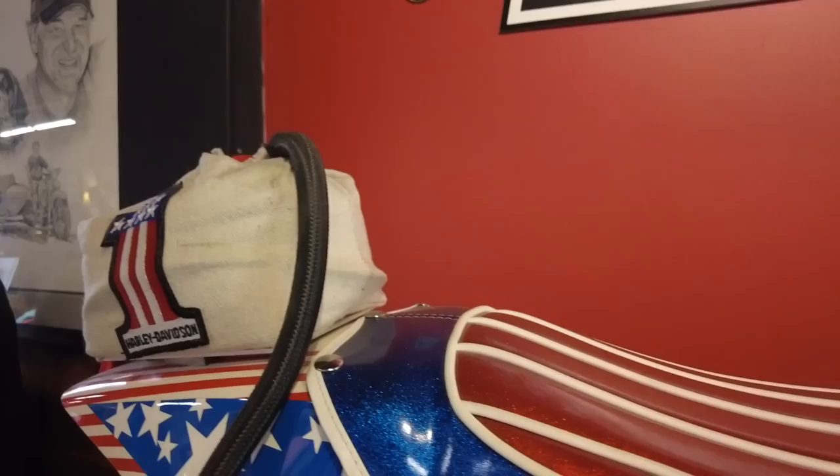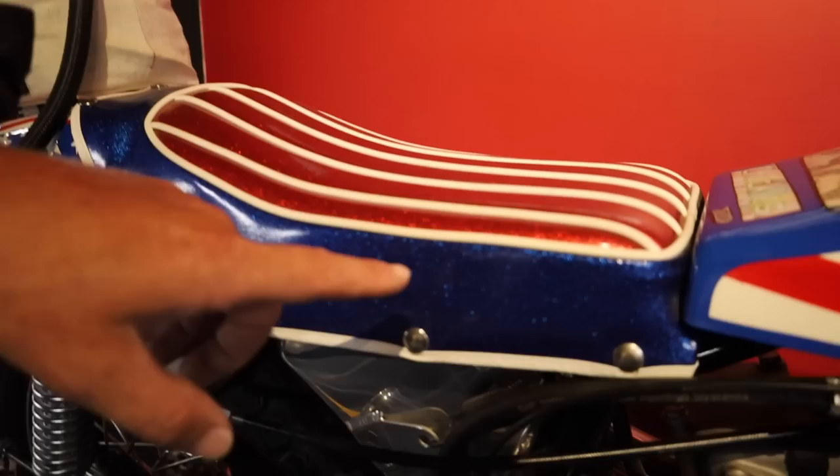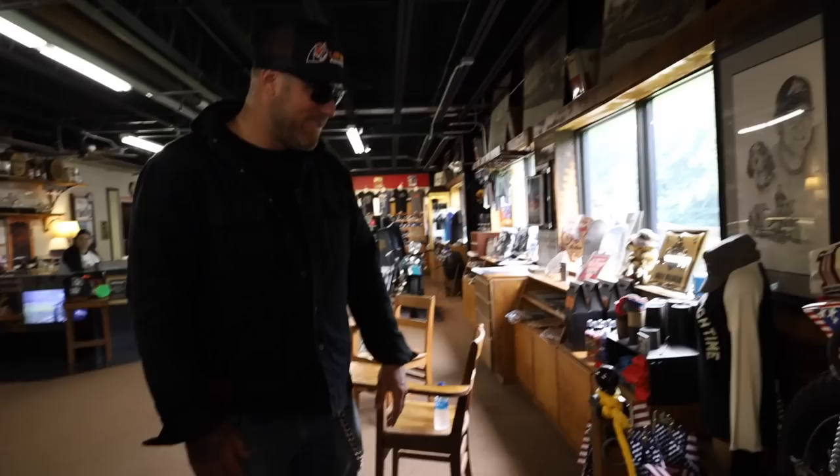I've literally got goosebumps. Look at this seat — that is just really rad. How it's got the piping, the white piping, and the red, white, and blue on the tank. This is a beautiful, beautiful piece. One awesome motorcycle. Can you imagine two coil springs in the back jumping 130 feet? A monoshock was a darn good idea. So you want to see the inside? I'm dying to see it. Let's go.